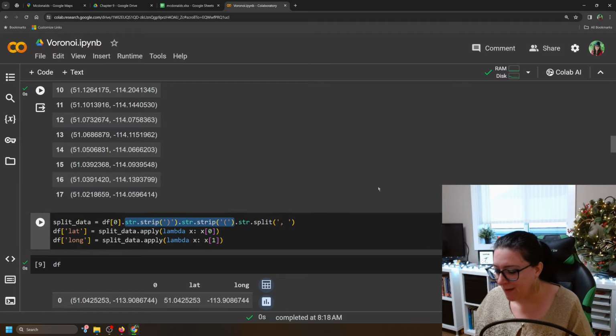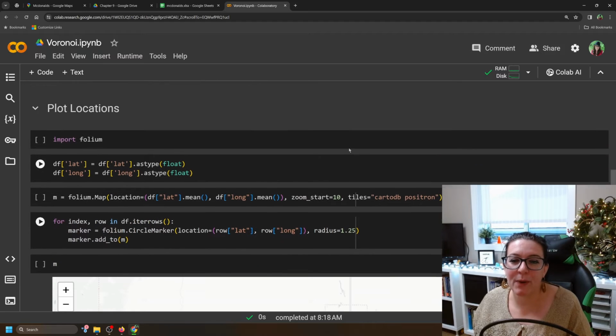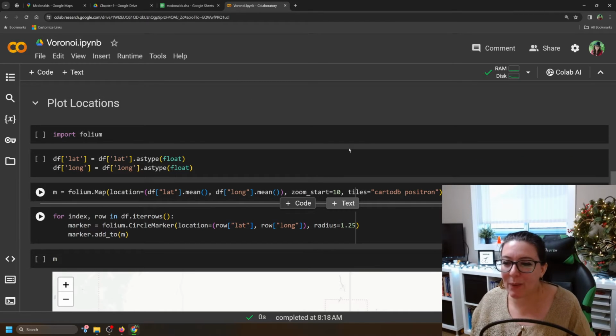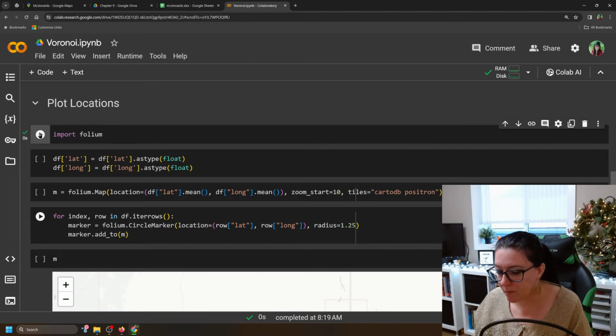Okay. All right, so now we have our data. We have 2 columns. So the first thing we want to do is plot that. We want to take these locations and put them on a map. So what we're going to do is use a package called Folium. And we're going to convert that data, the latitudes and longitudes, into a type that is a float.